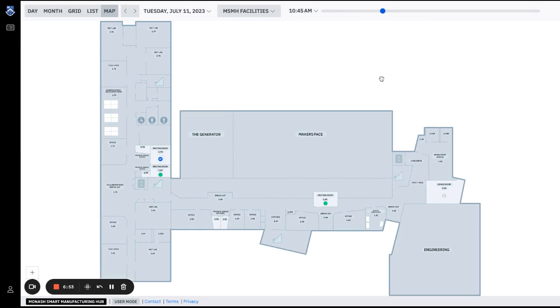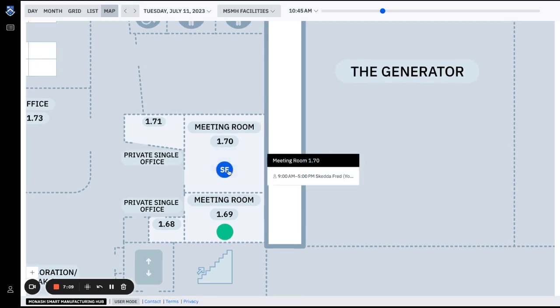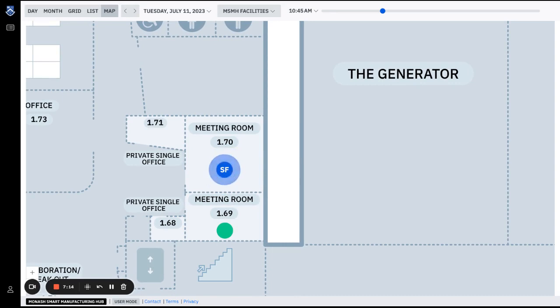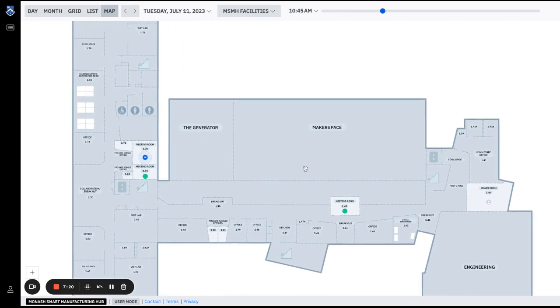I would say that most of your bookings and your interactions with Skedda are going to be right here on this page, on the map view. We can also see that when I have made a booking as the test user, that is indicated to me by a glowing circle here instead of the green circle with my initials in it, at least Skedda Fred's initials. This will be the same for you. You'll be able to see other users when they have made bookings within your organization. So I can see over here in the boardroom that this is currently being booked out by someone else.